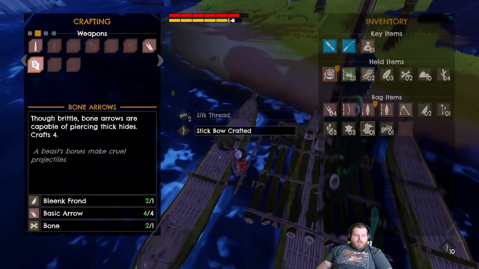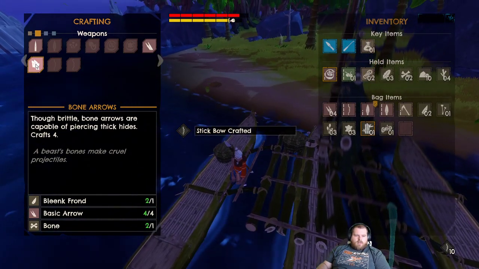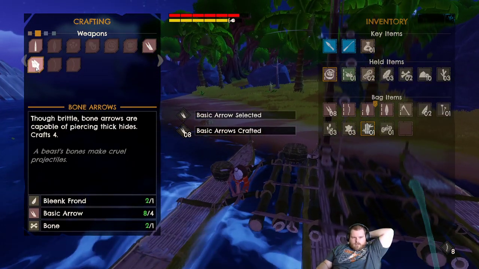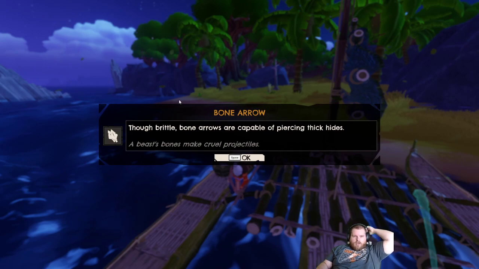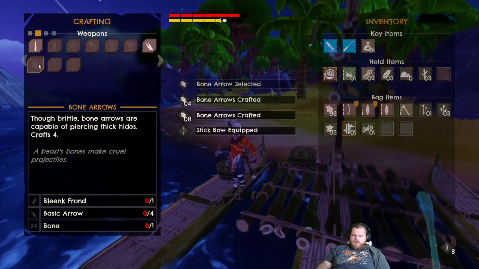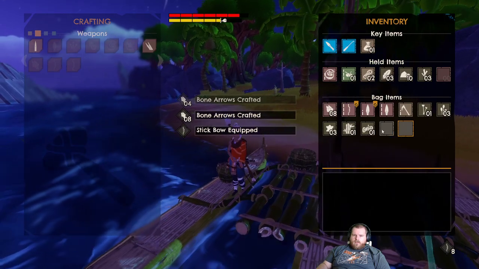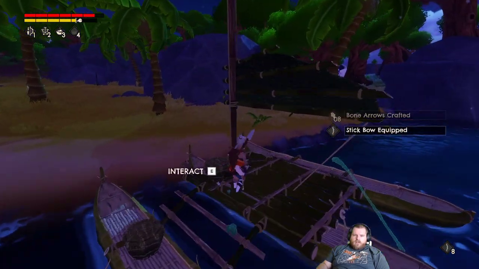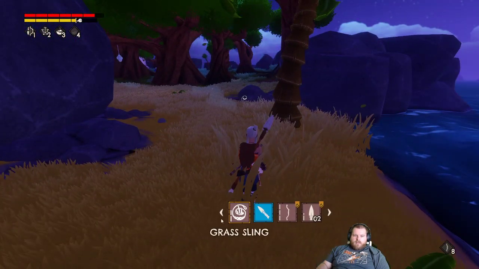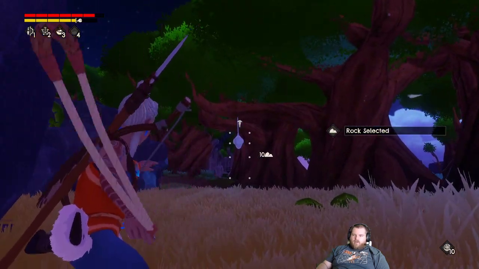And for bone, four basic arrows, two bone. Though brittle, bone arrows are capable of piercing thick hides. Does that only give me four per? Probably. So that should be... where are they at? Oh, right there, eight. If I'm more careful with these than I am with other stuff, which is saying a lot, those eight arrows should be able to finish them off.